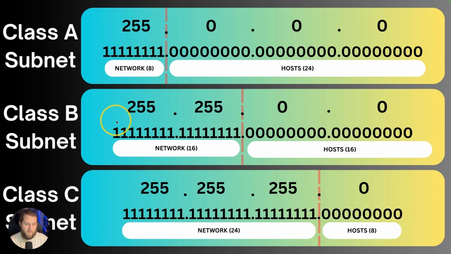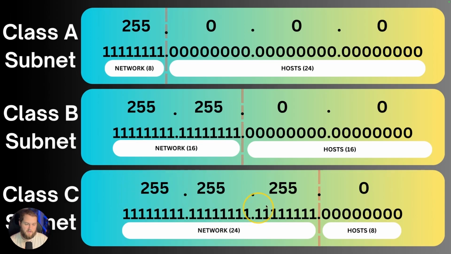And then as we move down, we start to see that change. With a Class B, the first two octets are filled in, and then we have an even number of hosts to an even number of network bits. And then with a Class C, we have 24 bits filled in, and then we have only 8 bits left over for our host. For a Class A, we have 8 bits for our network, but we have 24 bits left for hosts. For a Class B, we have 16 bits taken up for our network, but we have 16 for hosts, so we're evenly dividing that. And then we have 24 bits taken up for our network, but we have 8 bits for our host.